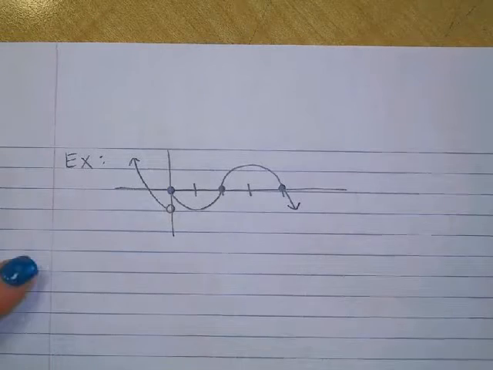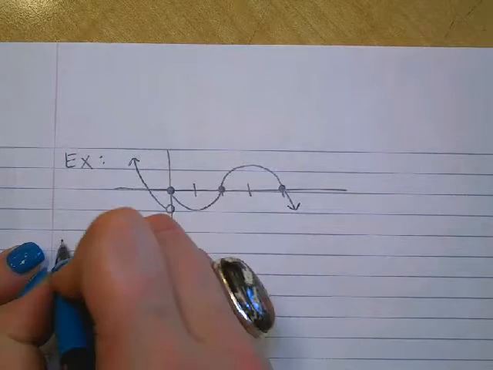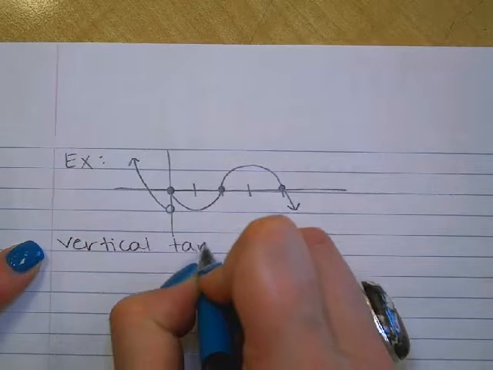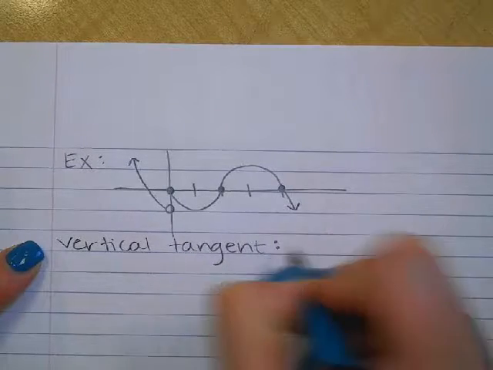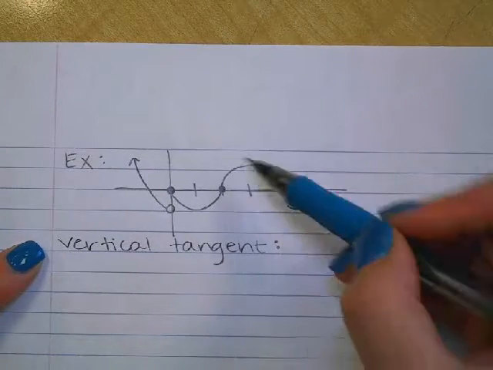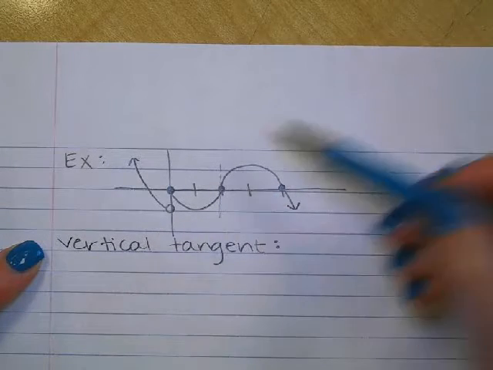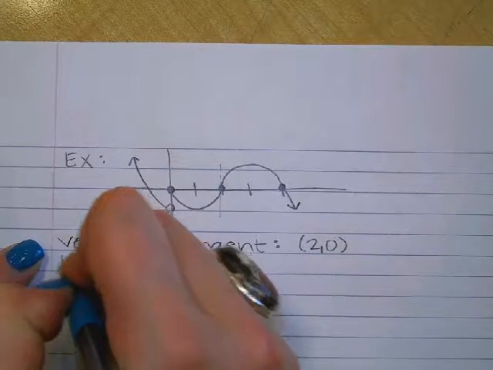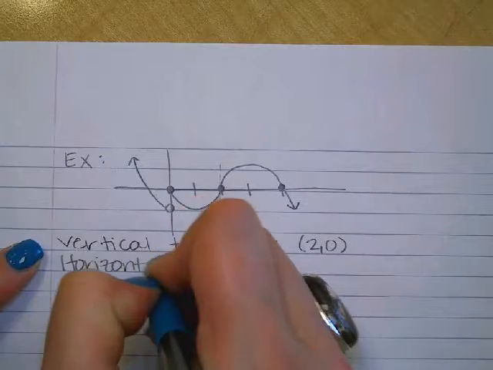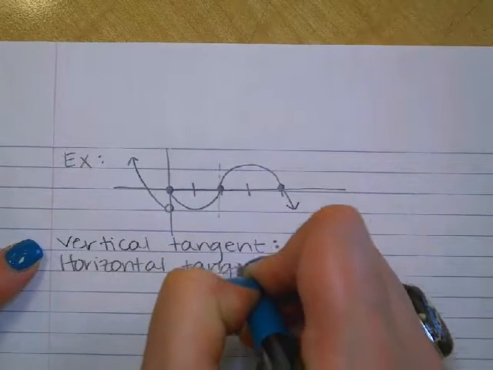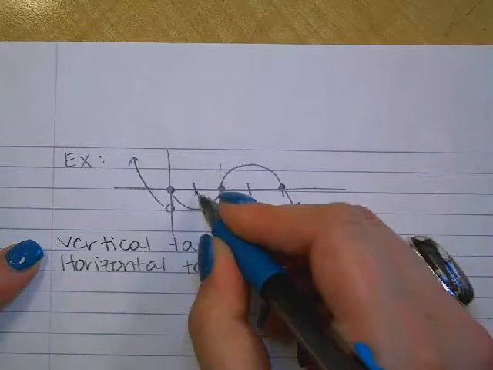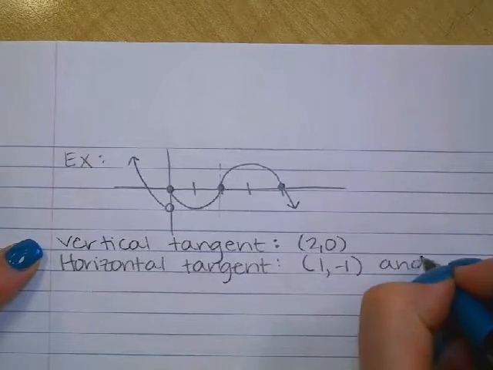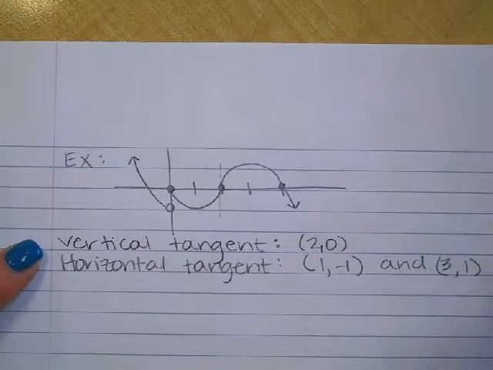All right. So if you look at the picture, where would there be a vertical tangent? Not at 0. 0's right here. There would be a vertical tangent at 2. Yep. So vertical tangent is at the point 2, 0. Where are there horizontal tangents? There's 2 of them. Yeah, we have at 1, I could say this is 1, -1. And 3, 1. I'm just going to call those 1 because I didn't label it.